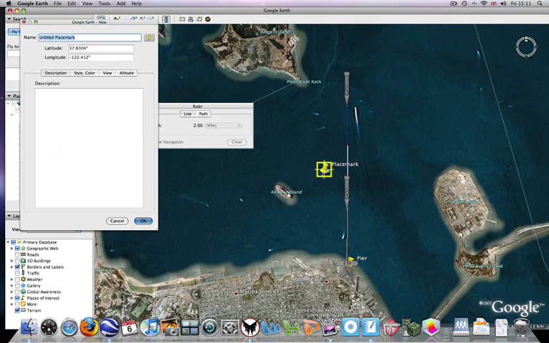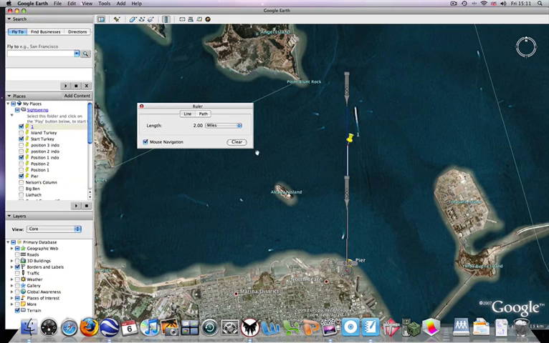Every time I sail somewhere, I place a pin. This pin kind of lights up, and I just place it right on the end of that tip there. We might be losing a few smoots, but we can get pretty close to where we want to be. I usually name it position 1, or U1, whatever that is. Okay, and there we are.